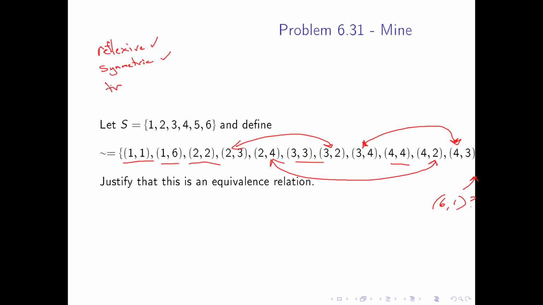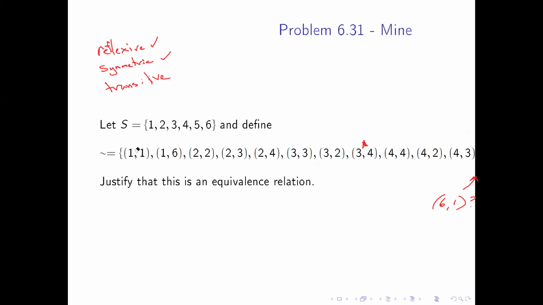And the last would be transitive. So I'm going to erase all of my wonderful little marks because I'm going to need this to do transitive. And this is where transitive gets a little bit more funky. So in transitive, let's just look at this for a second. Let's ignore the 1 going to 6 because 6 doesn't go anything else. But let's consider 2 goes to 3. So then I have 2, it's going to 3.